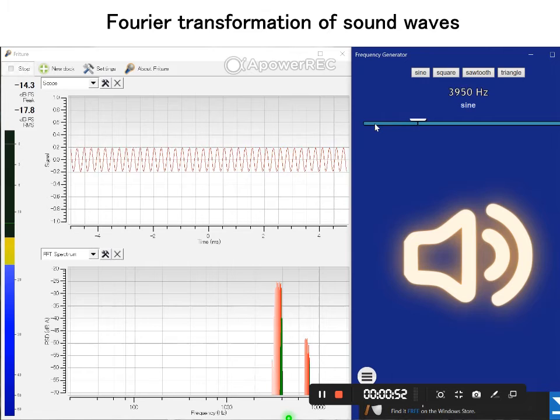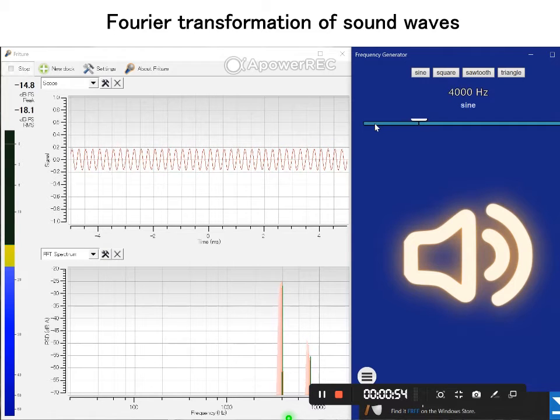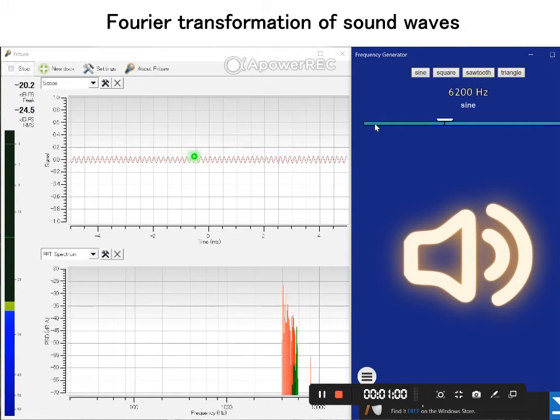There is a sharp peak at 1000 Hz. The frequency is increasing and it is now 2000 Hz. You can see that the spectrum has a slight overtone. Further increase the frequency. Now it's 4000 Hz. It is represented by a single sine curve as shown above.